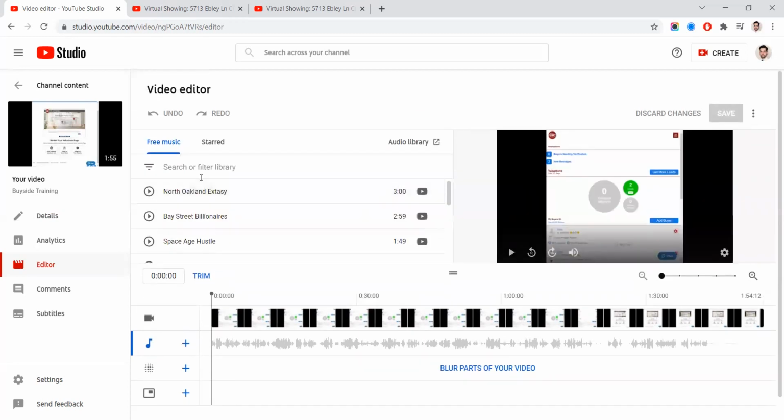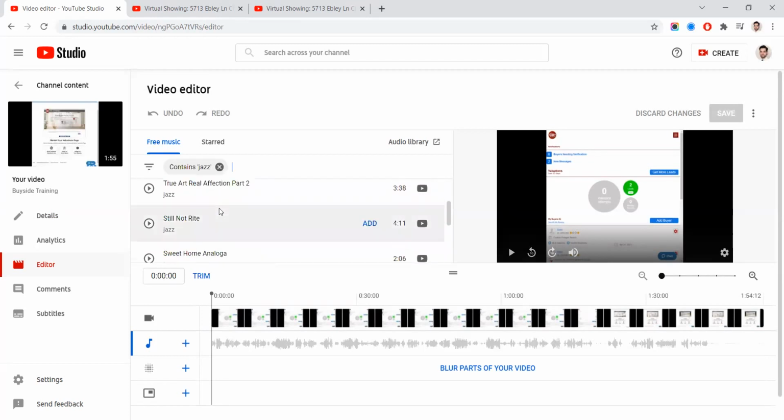Back to what I was saying earlier about not using copyrighted music, stuff that you would hear on the radio, most likely. They have tons of free music, and you can search by genre, mood, name of the artists that are on here, duration. So if you want, like, what is this, a minute 55? I might look up a minute 55 song that plays throughout the entire thing. So if I wanted to search for, let's just say jazz, they've got tons of jazz options here.